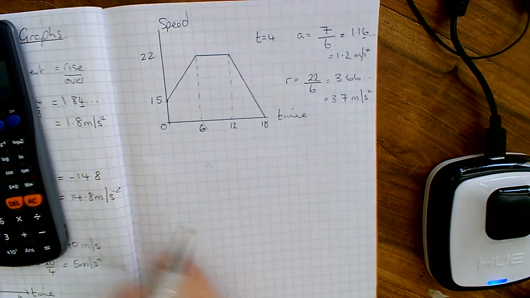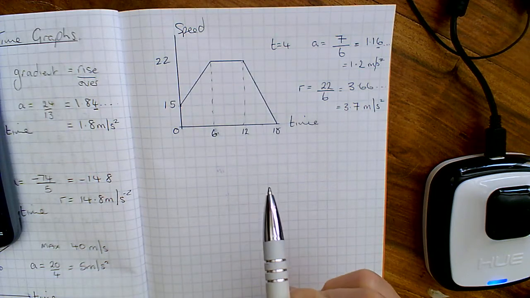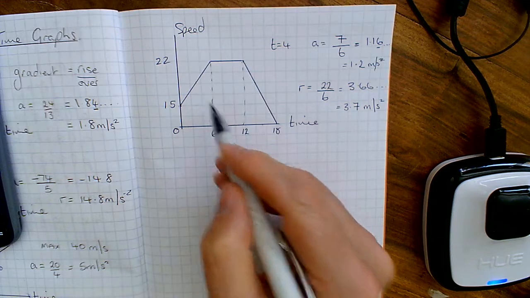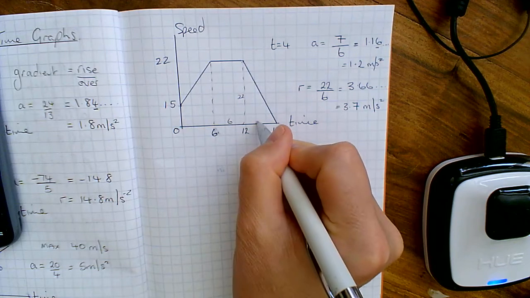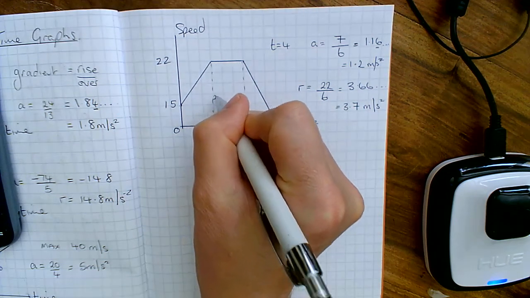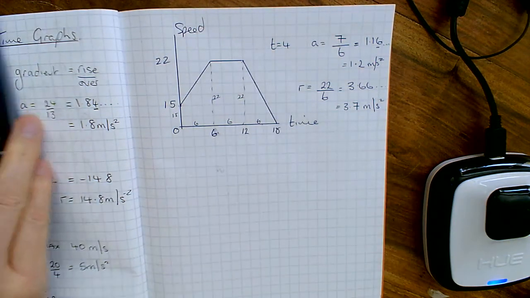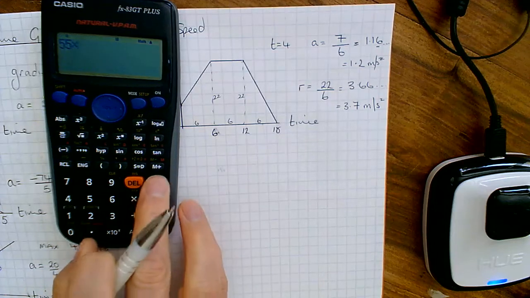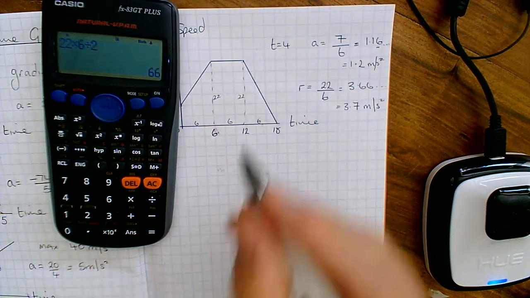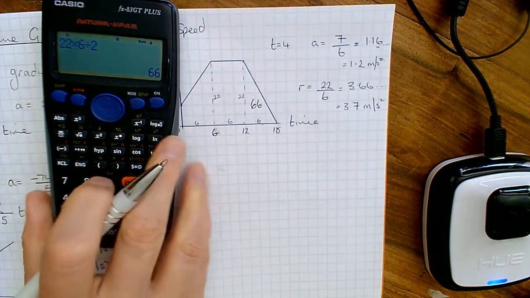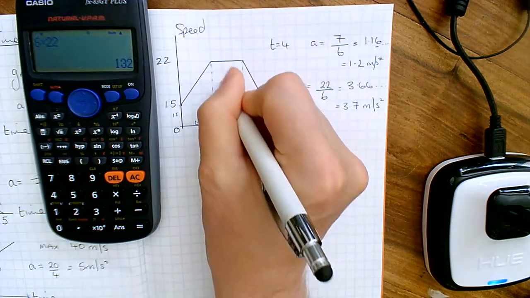The total distance travelled. Now the total distance is just the area underneath the graph. So what we want to do now is work out all the areas. Now there's lots of ways to work out the areas. This one to start with is a 6 by 22 rectangle. This is 22, this is 15, and this is 6. So I'm going to do 3 types of areas. First of all, the area of a triangle is going to be 22 times 6 divided by 2 because it's a triangle. So I've got an area of 66 in here. In this one, I've got an area of 6 times 22 because it's just a rectangle, which is 132.